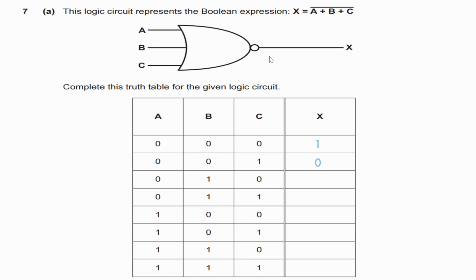Remember the OR gate rules. The OR gate rules state as long as at least one value is true, and you can see in these next 6 rows, I have at least one value being true. When you put that through an OR gate, the result is 1. But then it hits this inverter. So all these that result in a 1 through a regular OR gate, they're going to hit this inverter, and they're all going to become 0.